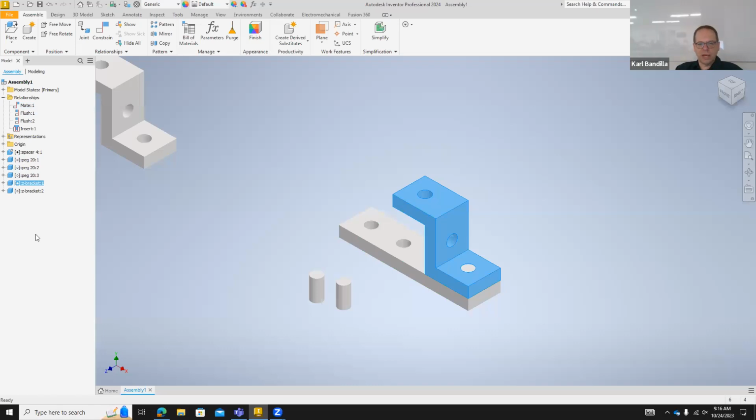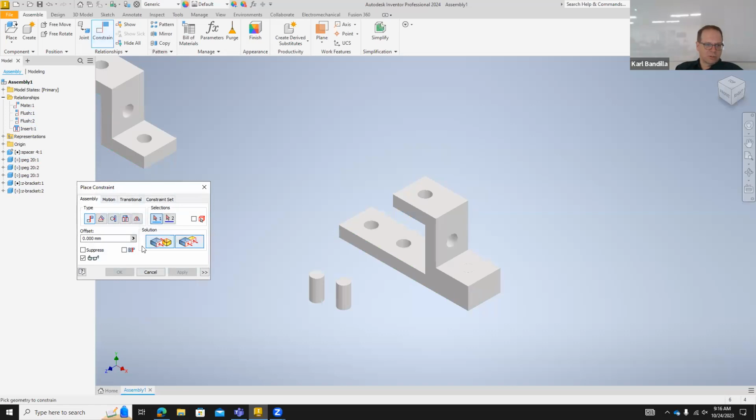But what I was trying to tell you is that to do this, we have 1, 2, 3, 4 constraints in place. It's easier to do if we use our 2 inserts. Constraint again. This one in. We're basically doing the same thing here. Up there. Hit apply.